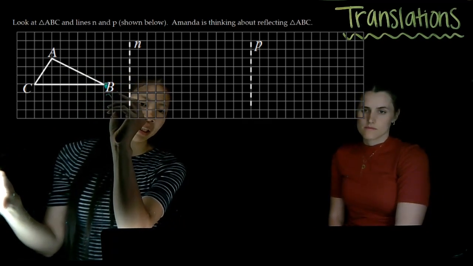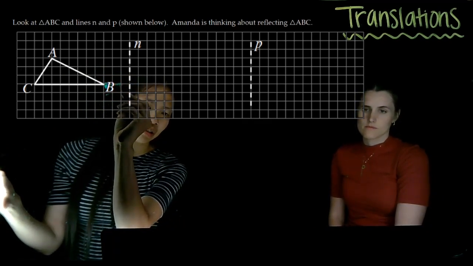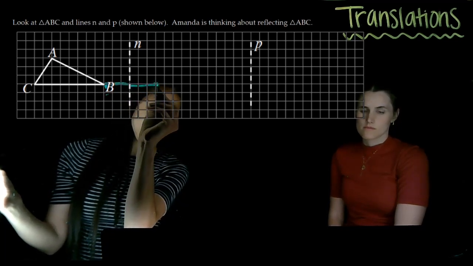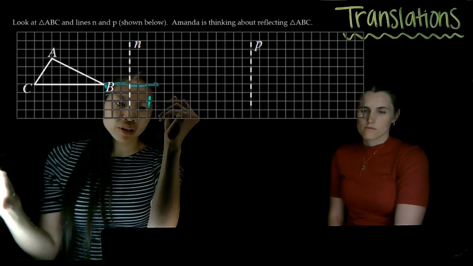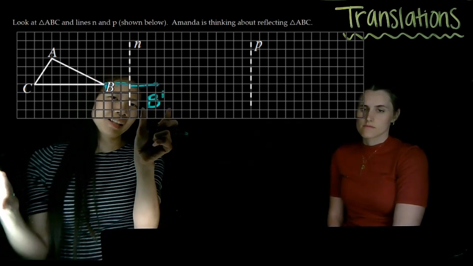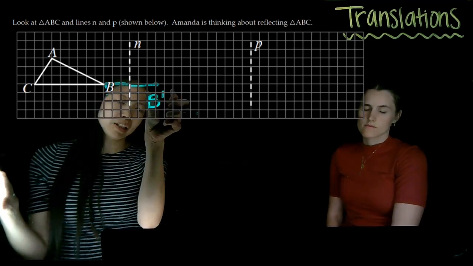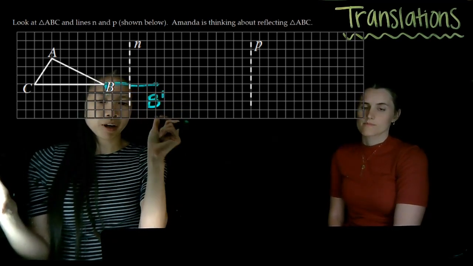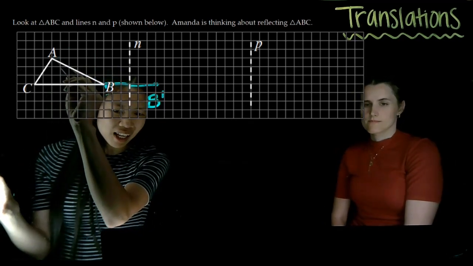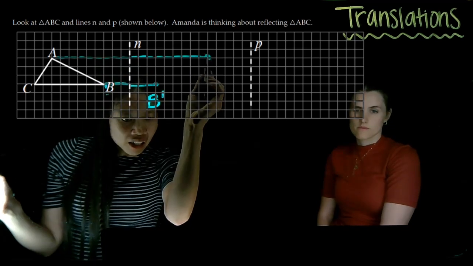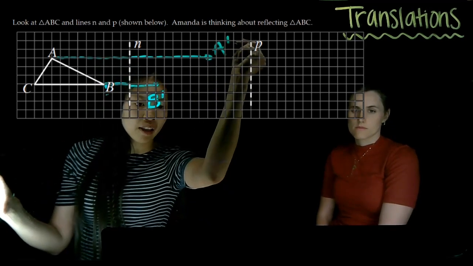So if I have B here, then this is 1, 2, 3 away from my line of reflection. So I know that B, what we are going to call B prime, this is new notation for you, which is like a little apostrophe. That means it's the corresponding point after it's been reflected or transformed. So after it's been reflected, now we call this B prime. We're going to do the same thing here with A. A is 9 across, so we know that this is also going to be 9 across. If you did not want to count that all out, call that A prime.